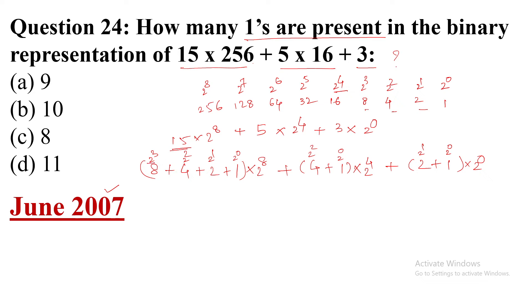Now, whenever we have the same power notation, 2^3 × 2^8, you add the powers: 2^(3+8) = 2^11. Similarly: 2^2 × 2^8 = 2^10, 2^1 × 2^8 = 2^9, 2^0 × 2^8 = 2^8, 2^2 × 2^4 = 2^6, 2^0 × 2^4 = 2^4, 2^1 × 2^0 = 2^1, and 2^0 × 2^0 = 2^0. This gives us 2^11 + 2^10 + 2^9 + 2^8 + 2^6 + 2^4 + 2^1 + 2^0.